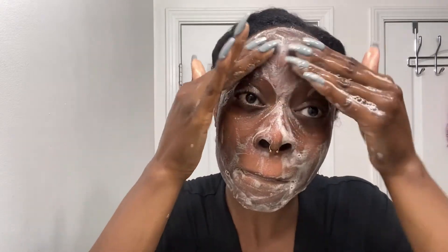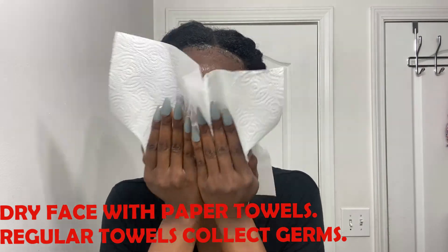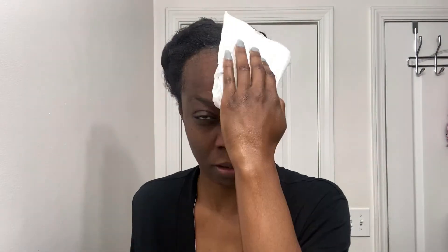This is a salicylic acid cleanser. Salicylic acid is an acid that removes dead cells from the top layer of your skin, decreases redness and swelling — so it reduces pimples and speeds up healing. This cleanser is enhanced with barrier-restoring ingredients like ceramides. Ceramides are basically molecules that make up 50% of the skin's composition and form the natural skin barrier — they're like the glue that holds our skin cells together to keep our skin barrier intact and healthy. A healthy skin barrier helps seal in moisture and seal out impurities.